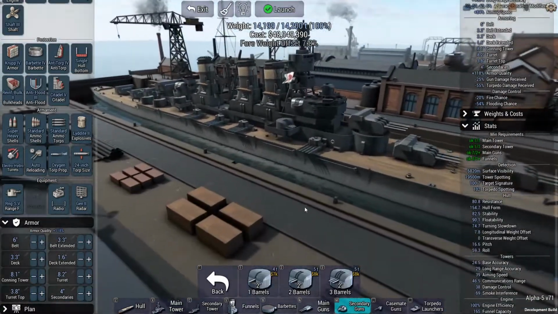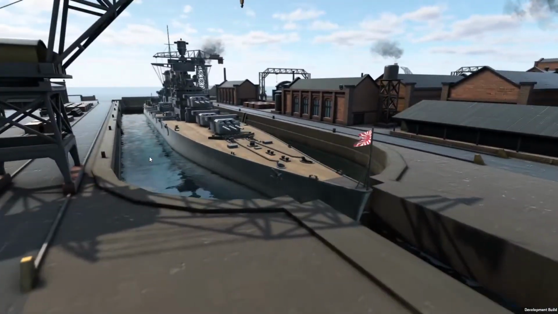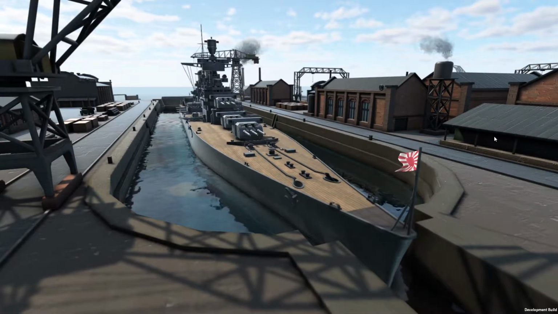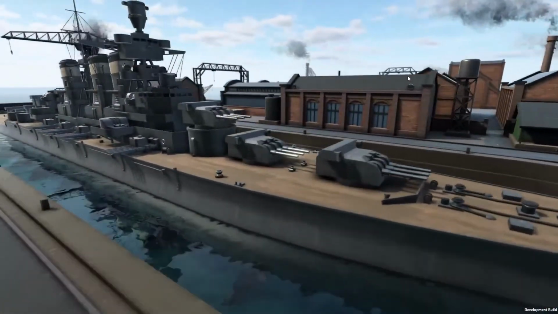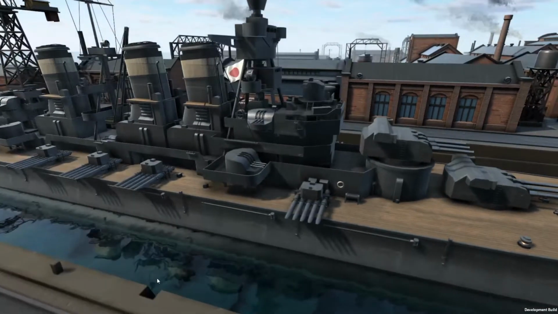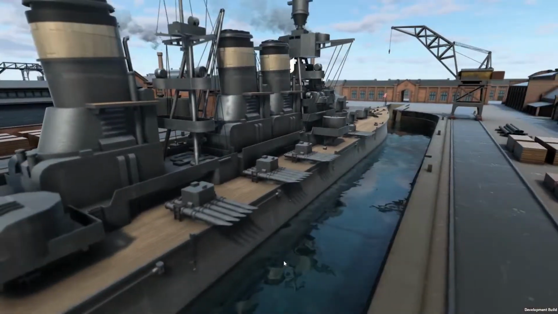Okay, so here is our cruiser. It's too big to fit in the dry dock. I mean, its bow just fits. So, we'll ignore that for now. As you can see, we got nice triple set of guns on the bow here. Then our foremost set of torpedo tubes. Have our anti-aircraft and slight anti-ship weapons.